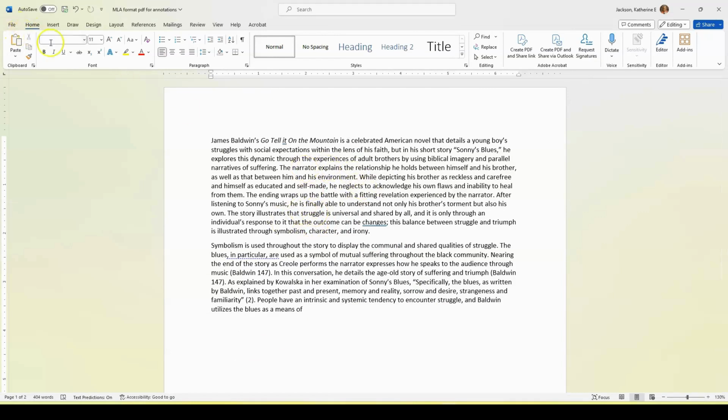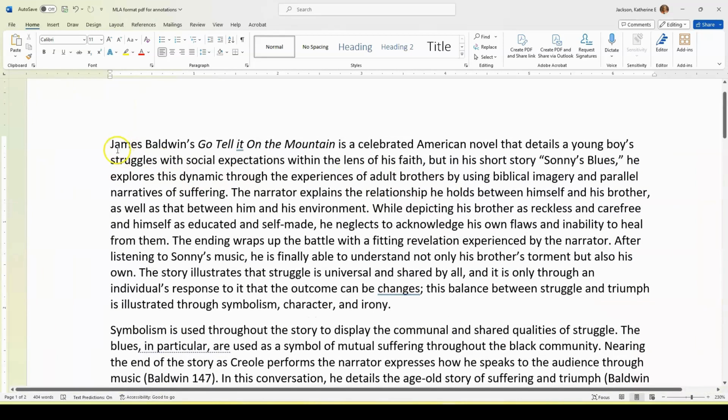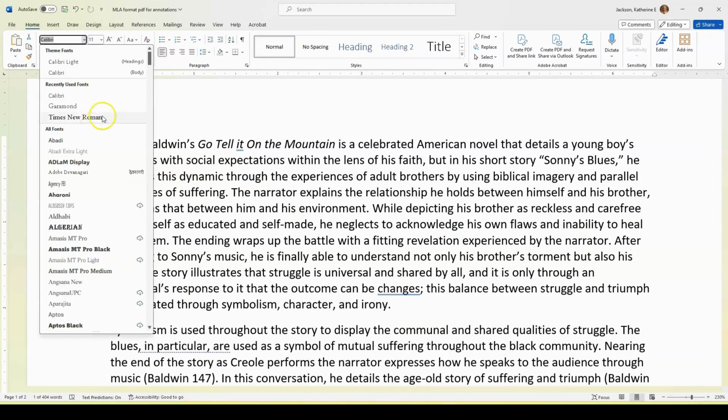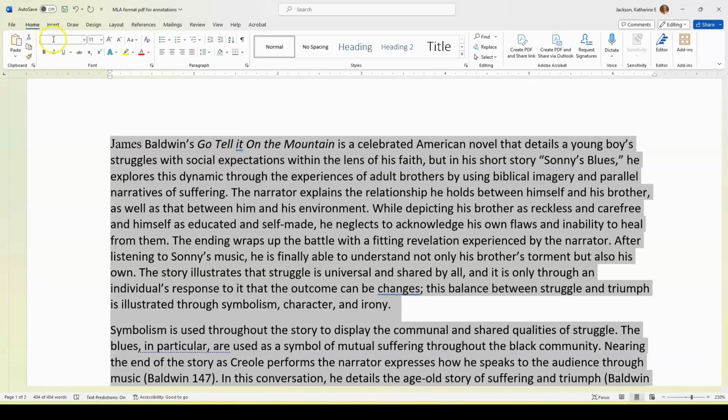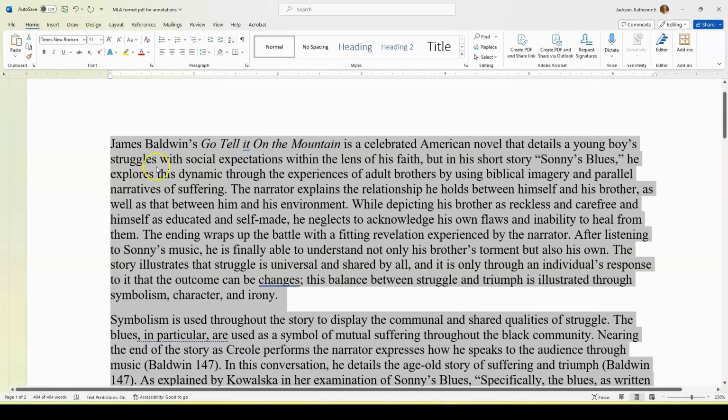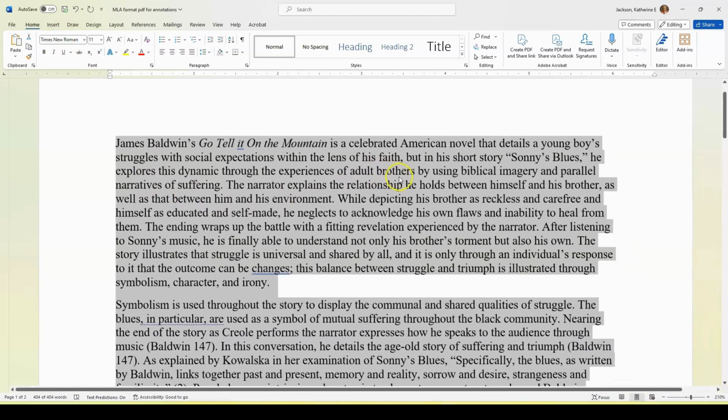So the default font setting in Microsoft Word is Calibri size 12. You will want to use a serif font. A serif font is one that has the little feet at the bottom. So I'll zoom in. This is a sans serif font. You can see it's just plain at the bottom. This is a serif font. You see it has these little embellishments on the end. Serif fonts are what we use in MLA, but if you don't want to worry about that, that's okay. Just use Times New Roman. Times New Roman will never steer you wrong in college writing.